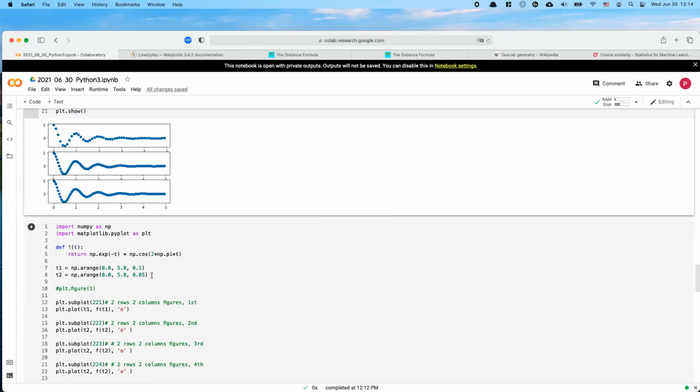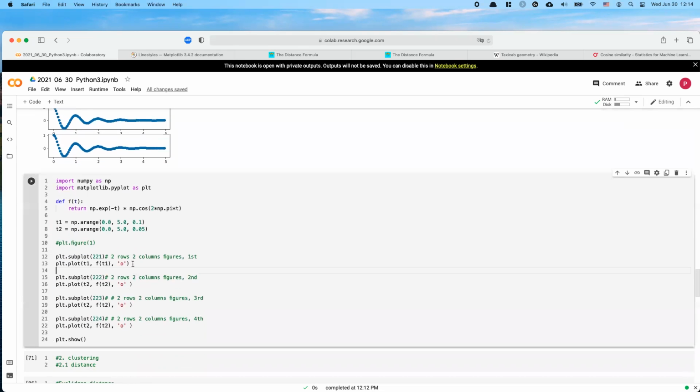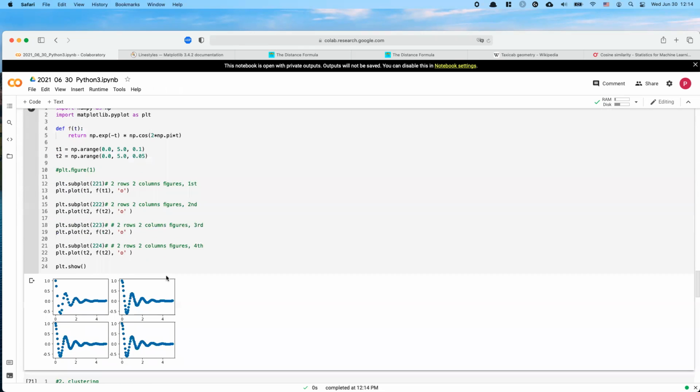And then there is another example to show you how to put 4 figures. The same data. The parameter here, 2, 2 means you have 2 rows, 2 columns of figures. 1 means the first one, 2 means the second one, 3 means the third one, 4 means the fourth one.